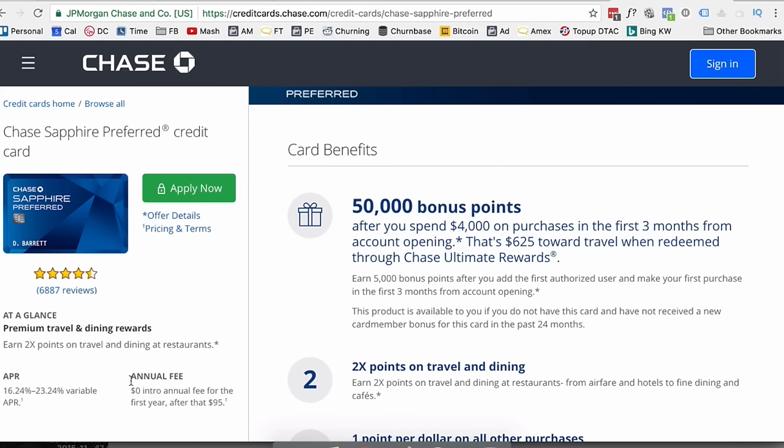There's a lot of techniques to make sure you never have to pay an annual fee. That's one of the fine tunings in travel hacking: dancing with the banks around their annual fees. One technique is if you call and say, hey, I'm thinking about canceling my account, they'll often just come back and say, well, what if we waive the fee? Will you keep the account open? That's one technique, and there's a bunch of other techniques you can use to basically make sure you never have to pay an annual fee. I almost never pay an annual fee. The only annual fee I pay is for the first credit card I ever opened that I never want to close because it keeps my credit history old.